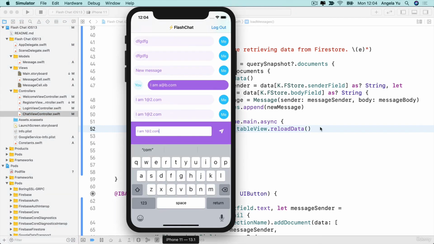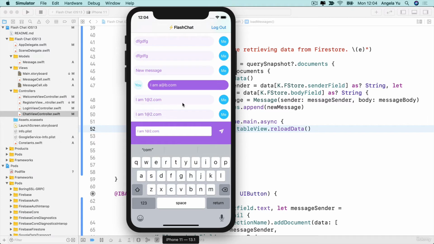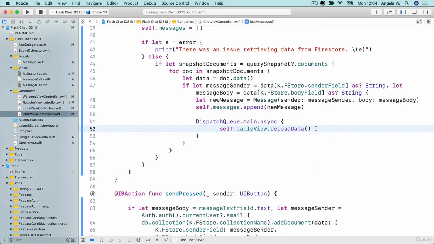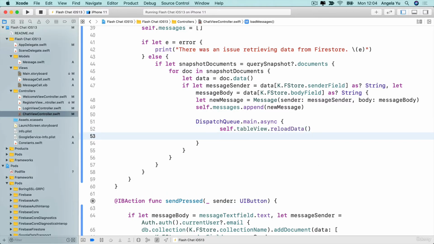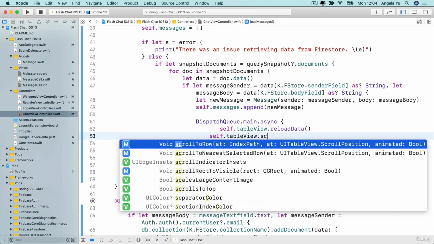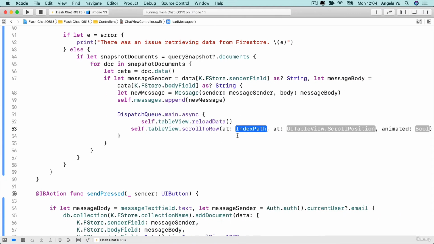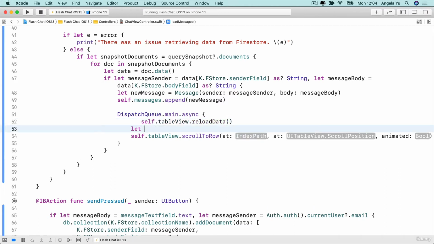Now, if we wanted to scroll to the very bottom of the table view every time a new message is added, then all we have to do is call a method, self.tableView.scrollToRow. This particular method expects an index path to be provided, so we're going to have to create that as a constant as well.